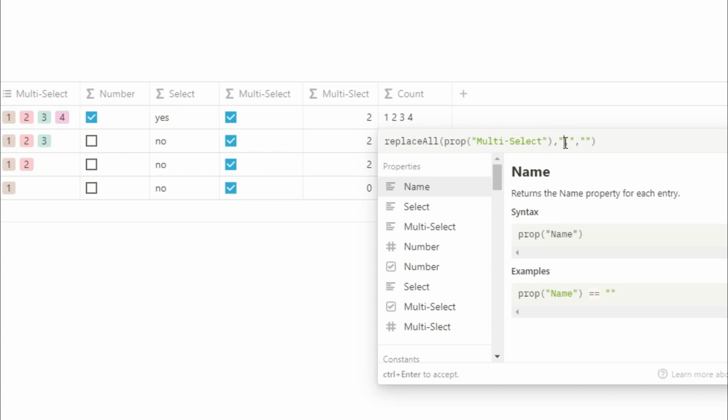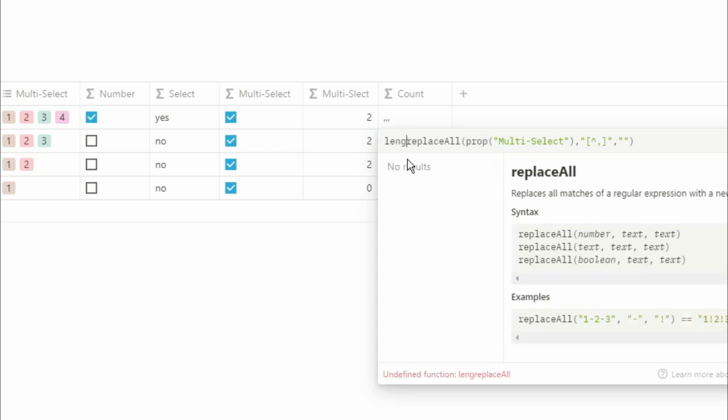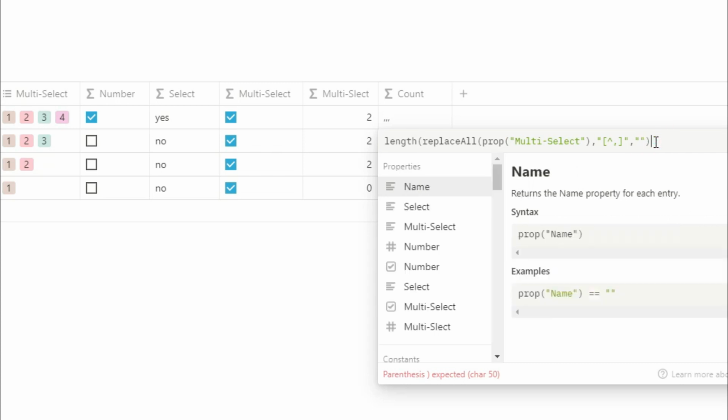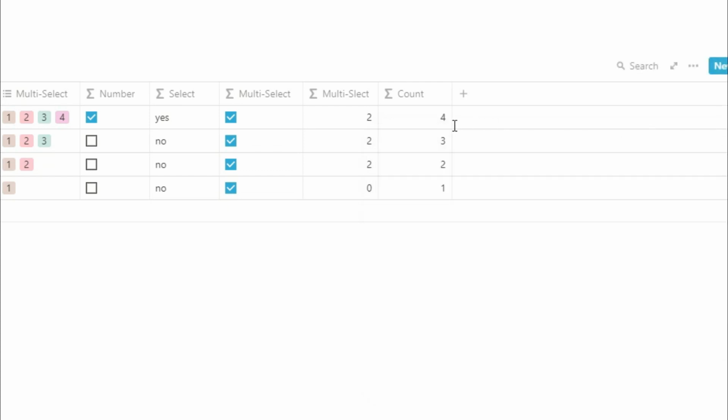Now this is going outside of Notion formulas and more into JavaScript regular expressions, but essentially if you put a square bracket, a top hat, the comma, and then square bracket, which is going to select everything but the commas. So it's essentially replacing all of the inputs with nothing because that's what you're telling it to do. So you now have 3 commas, but because there's always one less comma than the amount of things in there, you just add 1. And because we've added length to the beginning of the formula, it's going to count how many things are in that multi-select column. So you can see we've got 4, 3, 2, and 1, and that formula will work exactly the same if the multi-select is a relation property.